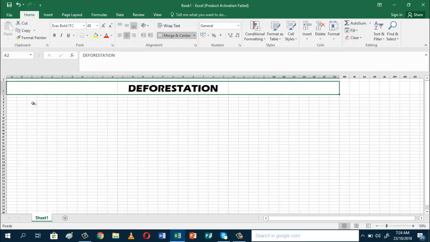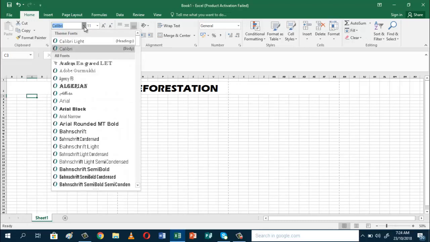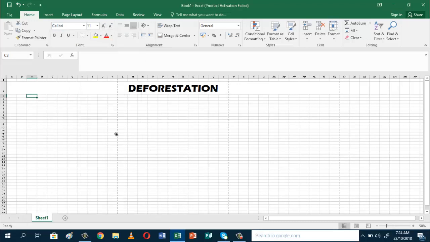Then next is to start typing the content. Again, we need to set the size and the type of font.